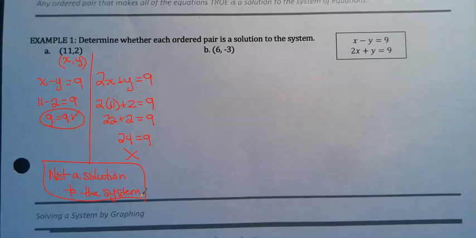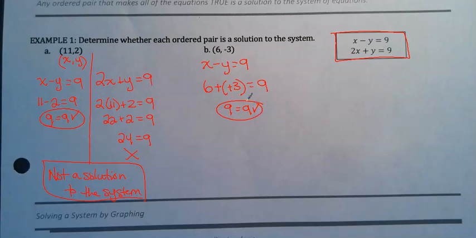So for B, we're using the same system. This is still my system. So in my x minus y equals 9, I'm going to put 6 minus -3. That's another trip up. Like you have to put 6 minus, and -3 is your y. Okay, when we have minus and negative, what is that? It's just plus a positive. So 6 plus 3 is 9, which equals 9. So hey, that one checks out.